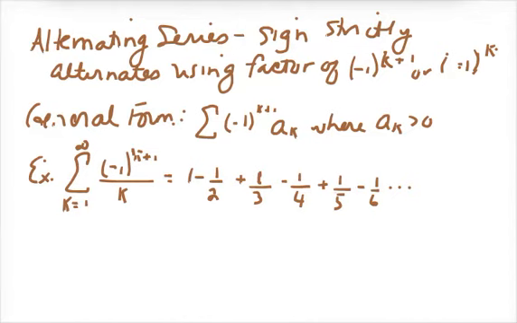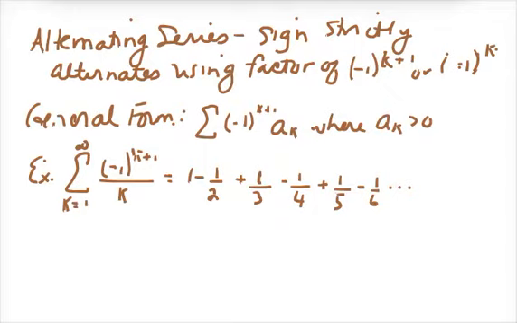In Chapter 8.6, we're going to extend our exploration into series that have mixed signs. We're going to learn a new test of convergence for this type of series. As you recall, most of the tests that we worked with in the prior section dealt with positive terms. So you couldn't use the ratio test, the root test, the comparison test, or the integral test unless the terms of the series were positive.